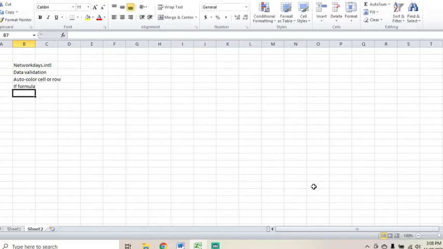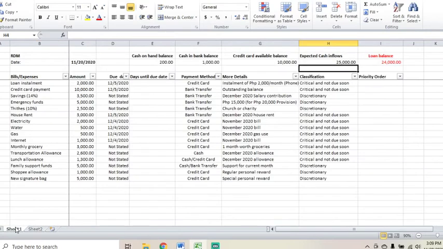Okay, I have all the things ready on Sheet 1, so let's go there. There's really nothing jaw-dropping about this one. It's very simple and it's very helpful to me, and I hope that you could learn a thing or two. So let's go there. First, I'm going to tell you what's going on in here.